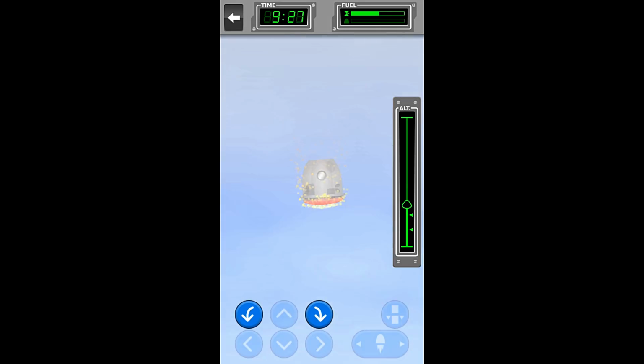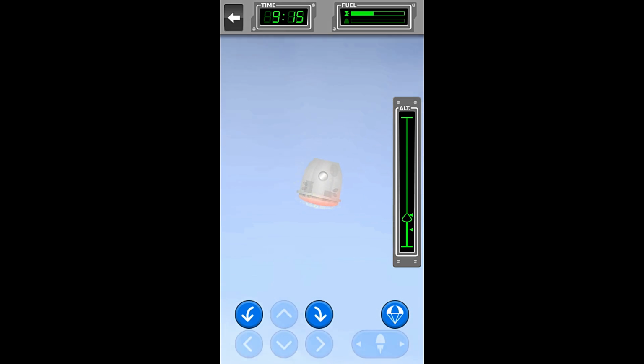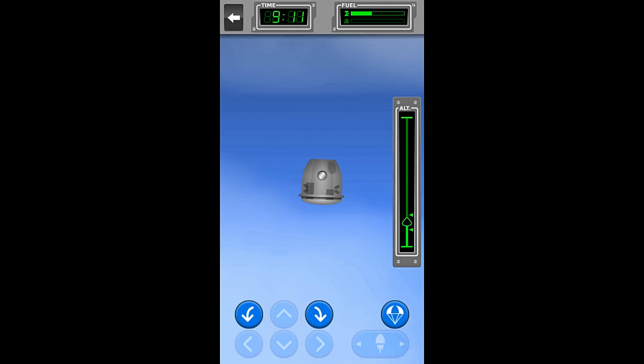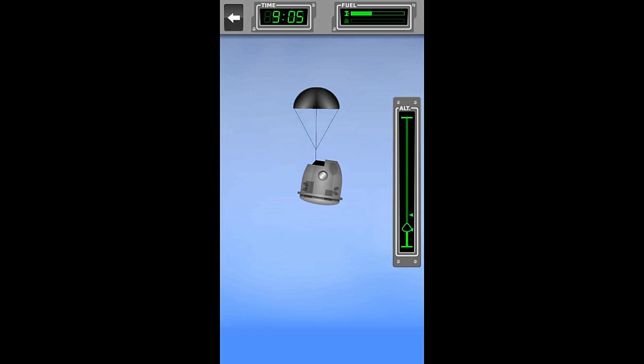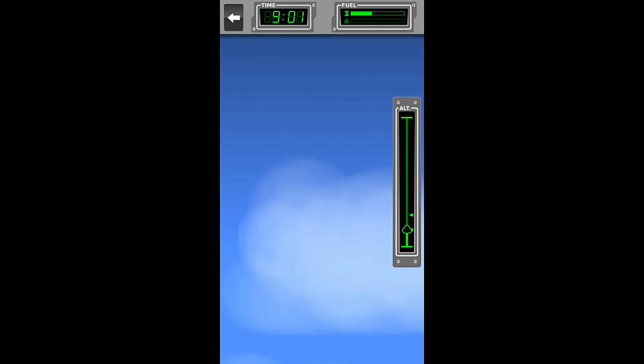Boom. Got plenty of fuel left over. Here we are. We're just about there. Parachute is available. Let's straighten ourselves out. Right about here. And get ready. Because once we hit the bottom arrow... Perfect. Parachute has been deployed. This is a very safe and successful landing.